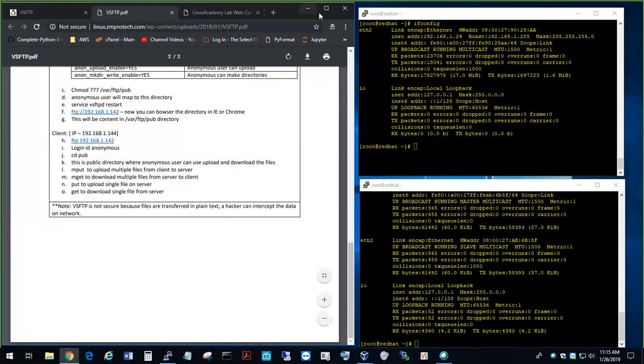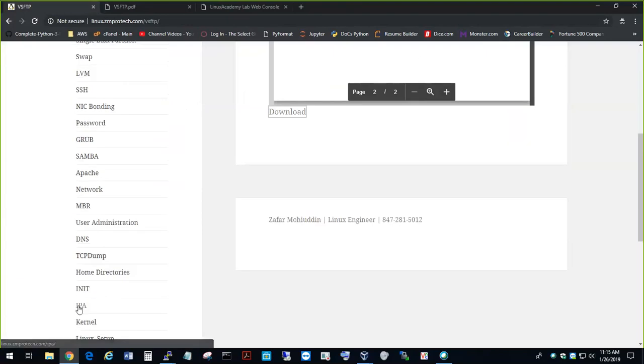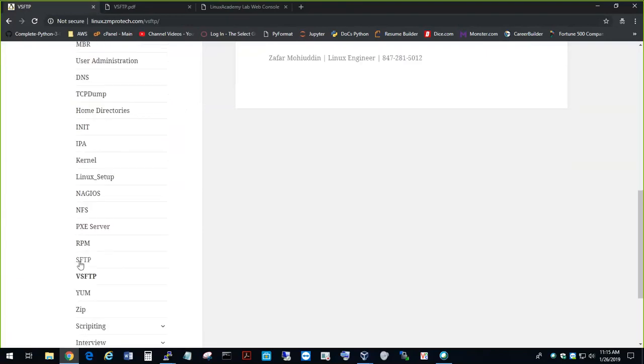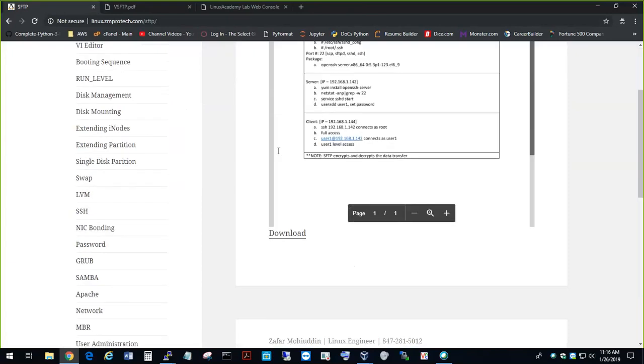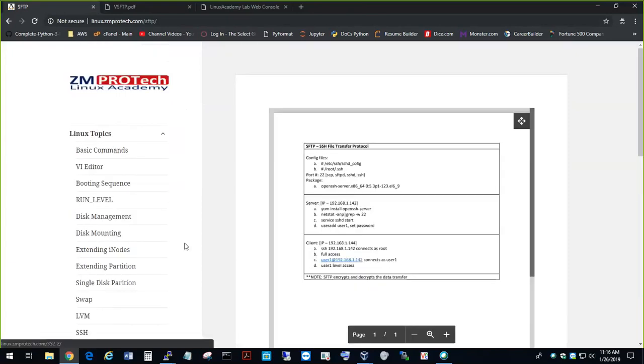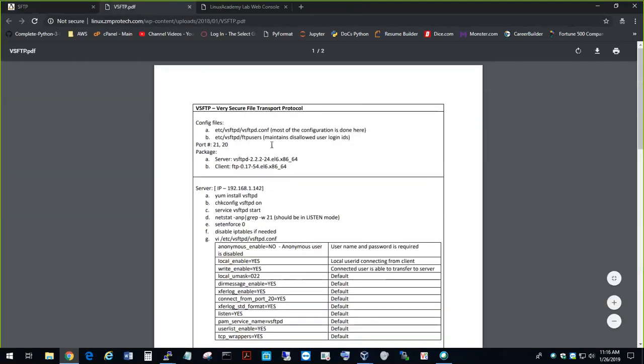If you compare SFTP and VSFTP, it says VSFTP, but VSFTP is not that secure. What is secure is the regular SFTP because it's using the SSH protocol, and VSFTP is using a different protocol. So even though it sounds like very secure file transfer protocol, this is not secure because it's using older technology.